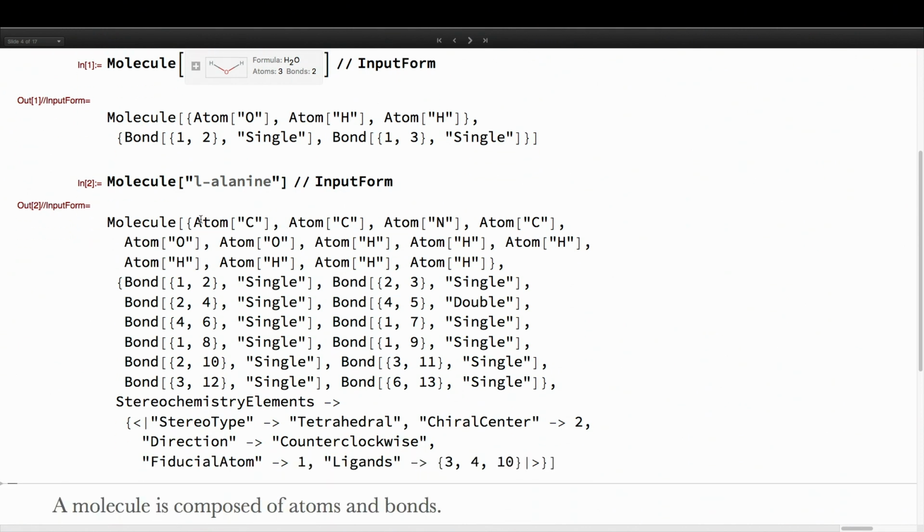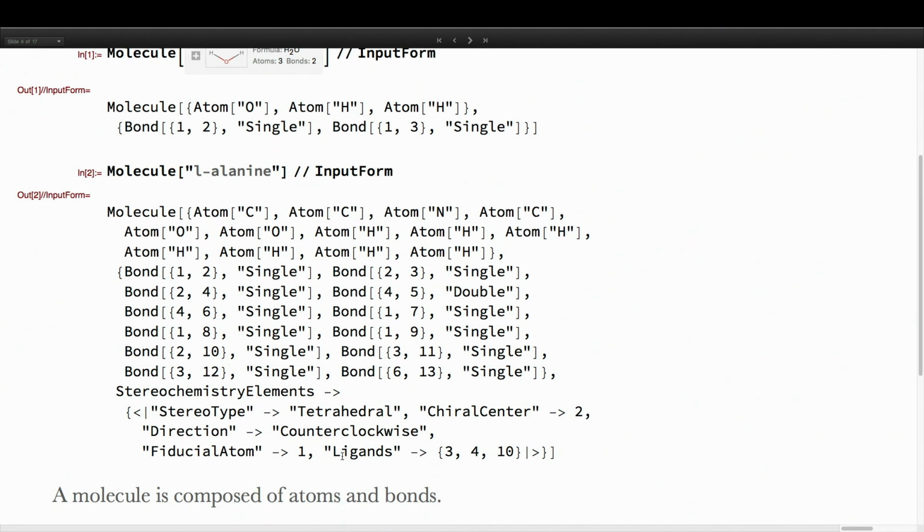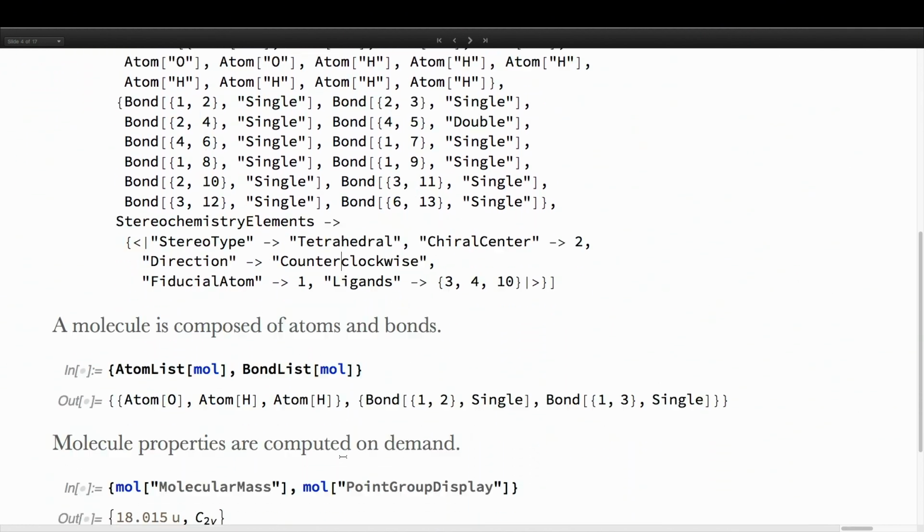And so again, we have a list of atoms, a list of bonds, and some stereochemistry elements that tells me that if I look at the atom represented by number 2 in this atom list, the ligands around it, the other atoms that are attached to it, when listed in this particular order, go counterclockwise. Such things are actually very important in chemistry, and so finding a way to represent those computationally is important.